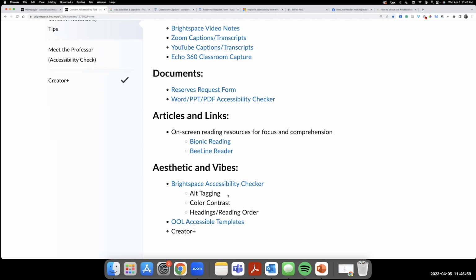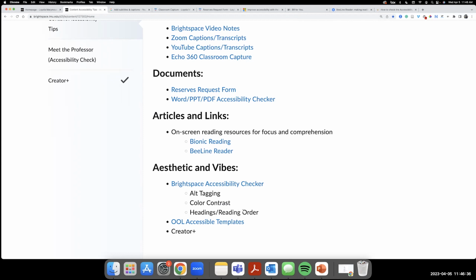There needs to be an alternative option for students to experience what that image is without being able to actually see that image. Another one is color contrast, to make sure that the color contrast is appropriate for a multitude of different reasons, ensuring that the color is bright enough for folks that are on smaller devices, larger screens, and for folks that have color blindness. And so the Brightspace tool will basically help ensure that, yes, you're more than welcome to add colors into your text. We just want to be sure that it's compliant, that all folks can be able to have access to read that material.